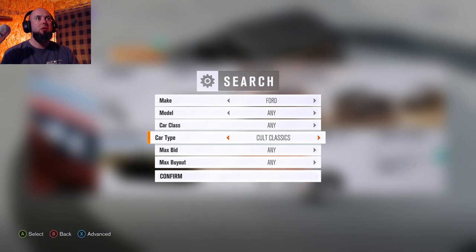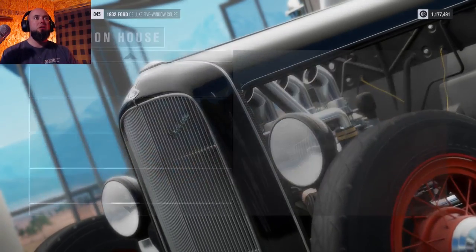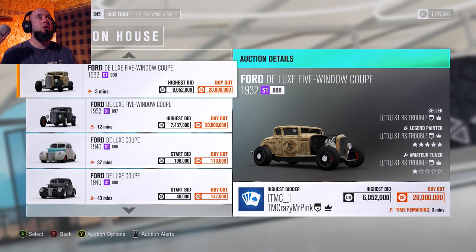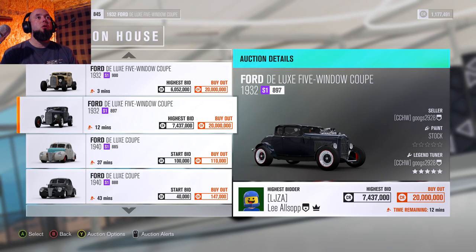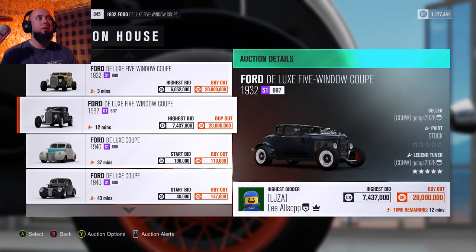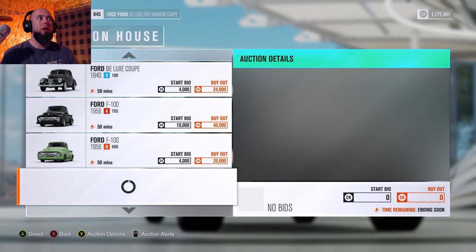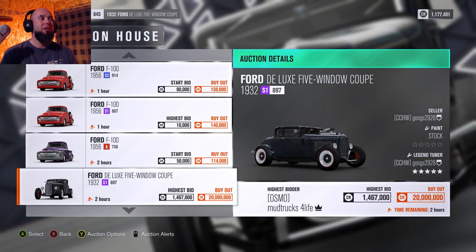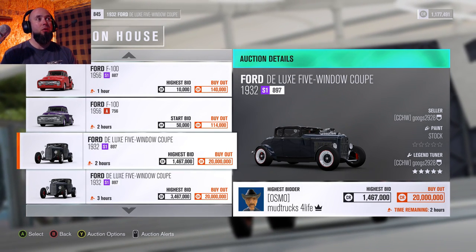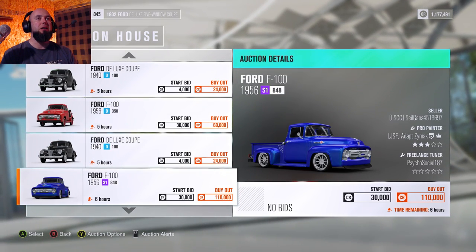Car type. Rods and customs, I believe. Let's see here. There's one. Two, holy crap. 20 million credit buyout? These people insane? I could buy some of these F100s. I love these trucks. There's some more. 20 million. 20 million. Oh, look. The highest bid's only 1.4 million with 2 hours left. 20 million. That's insanity.